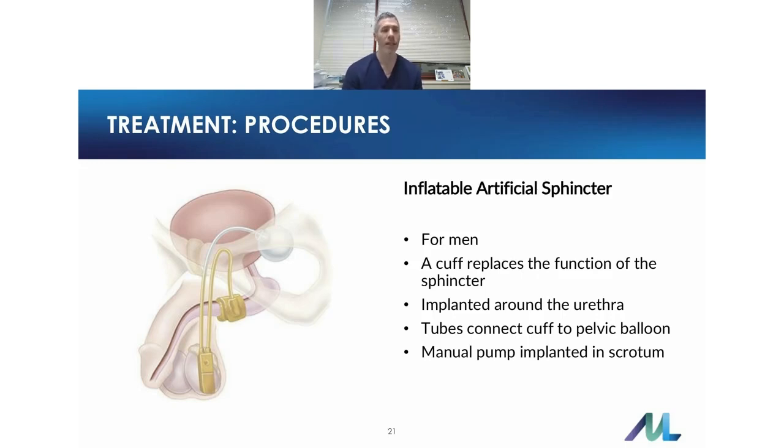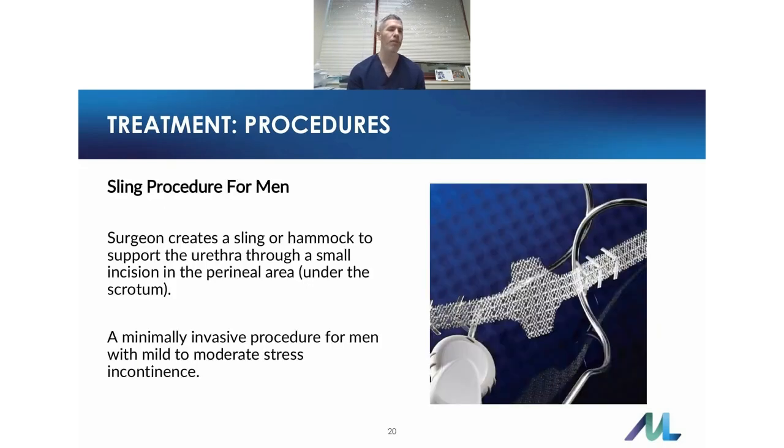And this can be really debilitating for patients. And patients can ultimately develop really severe leakage and severe incontinence. In those patients, I'll typically talk about a few different options. So the first thing I start with, as I talked about earlier for overactive bladder urgency, is pelvic floor physical therapy. In patients with mild leakage, so usually I would say less than 2 pads a day, I often talk about pelvic floor physical therapy as a way to strengthen the pelvic floor muscles, to decrease some leakage, or at least provide some strength to give a higher success in patients that ultimately move on to procedures for stress urinary incontinence.